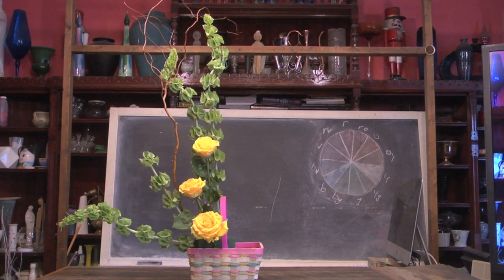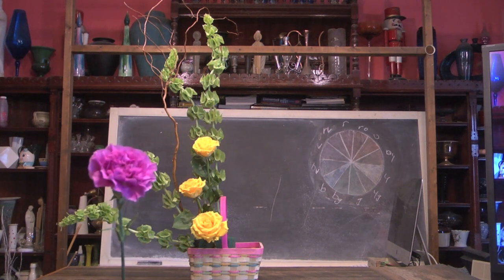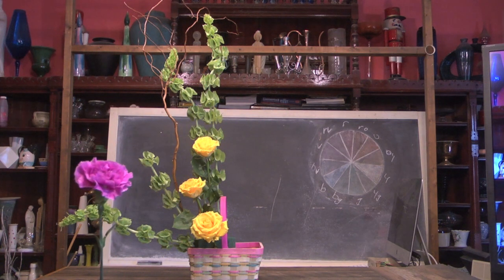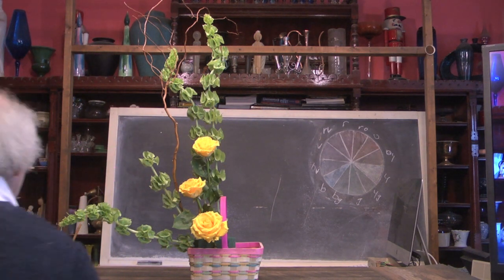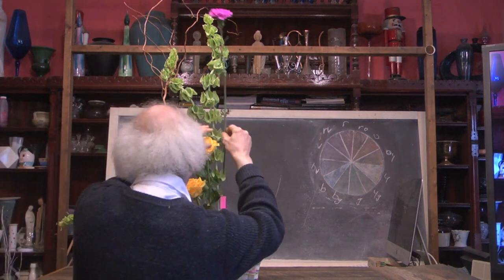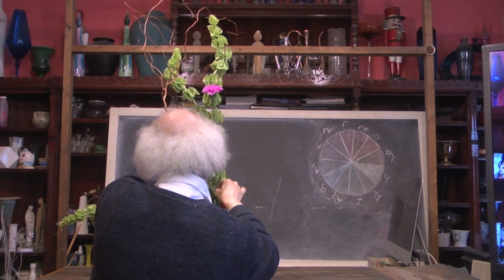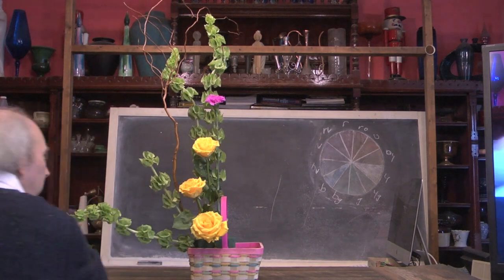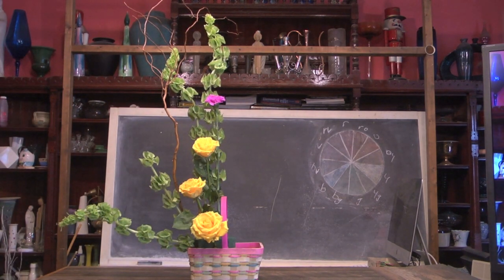Now, let's build this thing up a little bit more. And I am going to take a flower that has gotten a lot of abuse over the last few years, and I don't think it's fair. It is one of the most beautiful flowers there are. It comes in a rainbow of colors. It is reasonably priced, and it's a very durable flower, and that is our carnation. And I'm deliberately taking some of our carnations, lavender carnations, that fit again very nicely with the holiday and with the theme of the holiday.